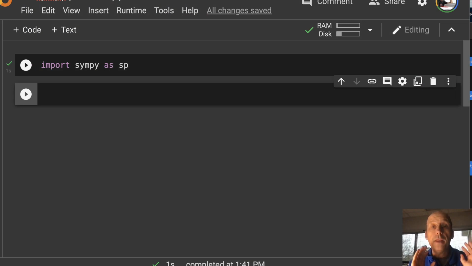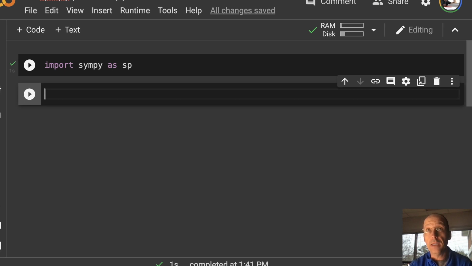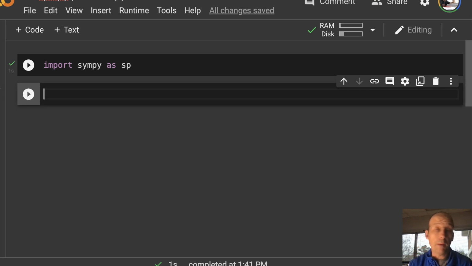So this is Google Colaboratory. It has Python built into it, so we can use Python here without having to install anything. And it has SymPy and everything. So I'm just going to get started. If you're not familiar with Google Colab, I'm not either. It's cool. One of the things is we have different cells. You can run a cell, you can rerun a cell, so you can break your code up into different parts. It's really kind of nice.